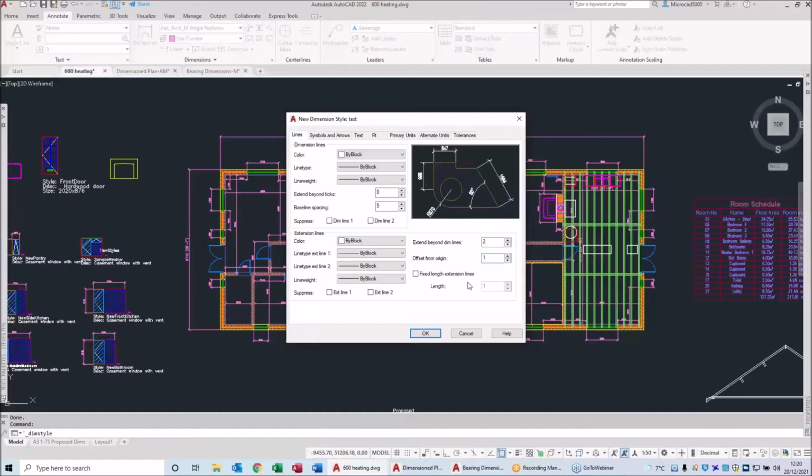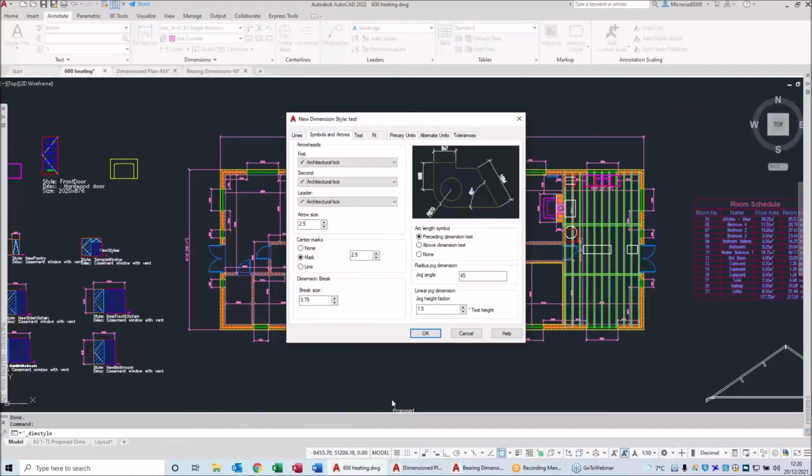So wherever you see numerical values, you're typing in what you want to see on the printed sheet, irrespective of whether your viewport is 1 to 50, 1 to 5, or 1 to 500. You are putting in those boxes what you want to see on the printed sheet. Okay. What I don't like to see is when I come onto this tab here and I see arrowheads, 300 mil, massive arrowheads. That's the wrong way to do it.